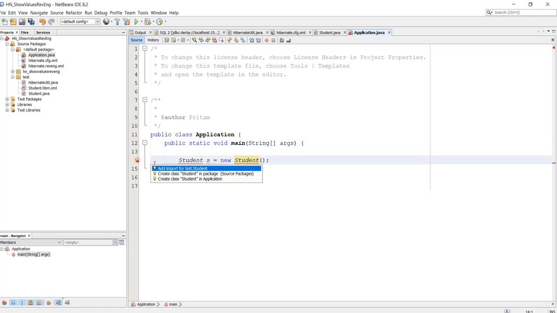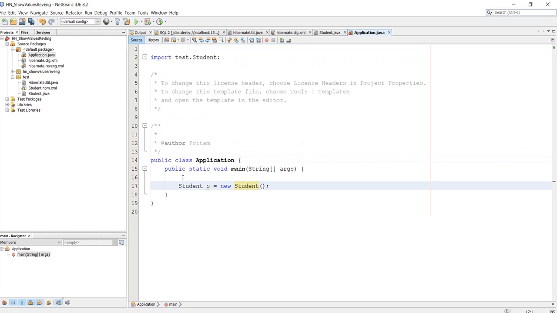Okay, let's import first. We can have a scanner class.